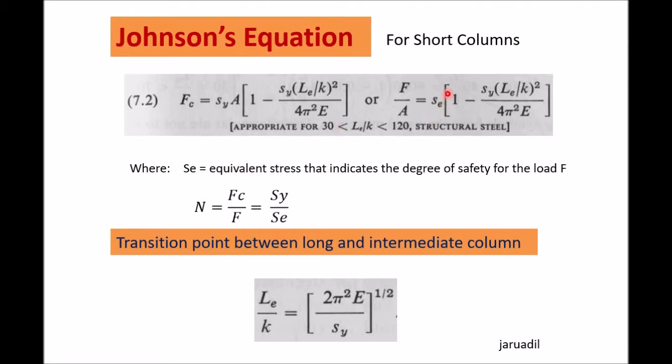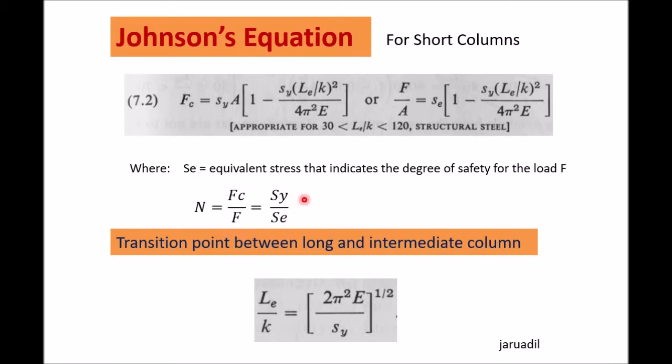So, ano naman yung SE dito? Equivalent stress that indicates the degree of safety for the load F. So, may relationship siya. Kanina, meron tayong factor of safety. Factor of safety is the critical load divided by actual load. So, this also equal to yield strength divided by SE or the equivalent stress. So, itong equation na ito ay mahalaga to sa solution.